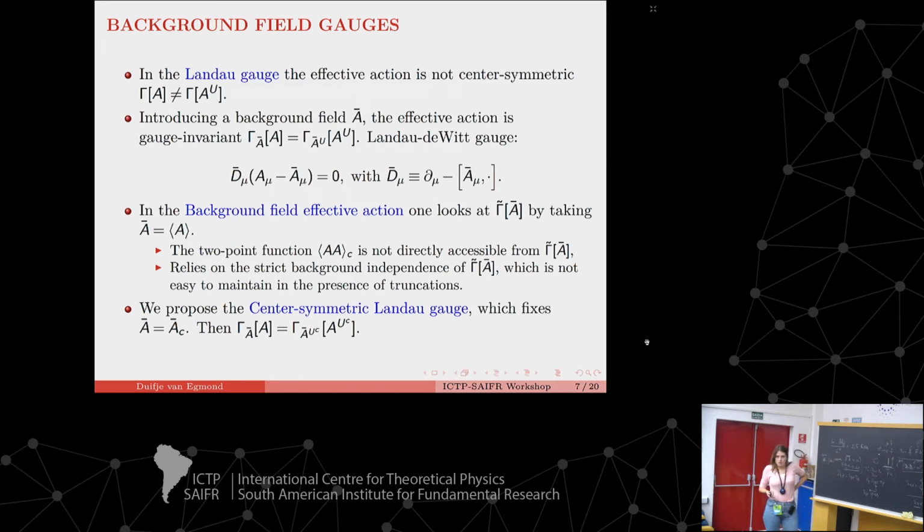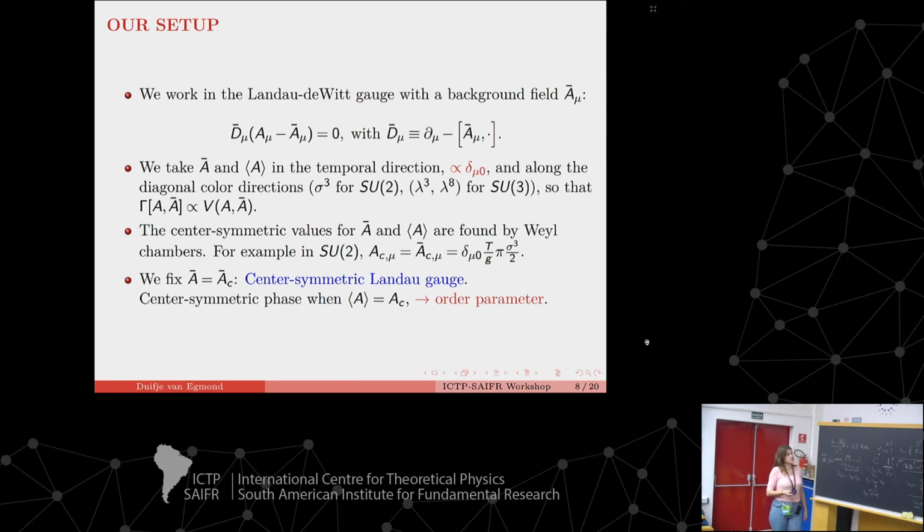So basically you force it to be center symmetric. You force the background to be center symmetric, yes. So this means that when you are at the center symmetric point, you have this center symmetry at the level of the effective action. Just one thing more about this is that we do not have the problems that we had here, because now this is a genuine gauge choice for our arbitrary background, instead of the choice that we made here, where we made this connection for the background.